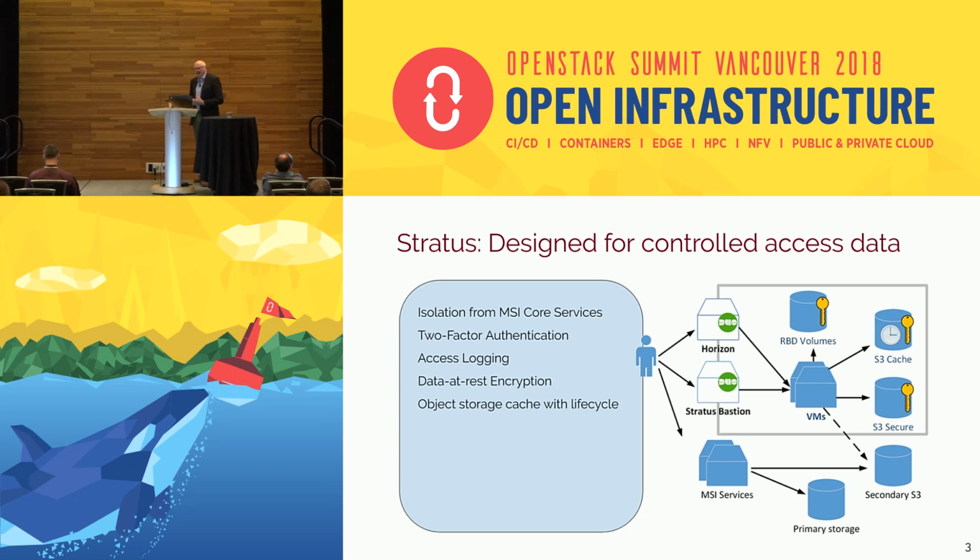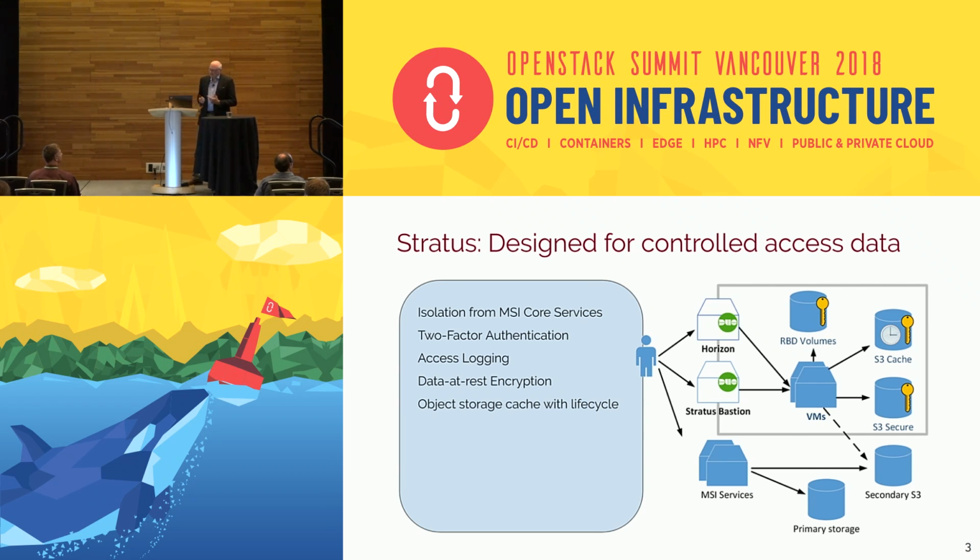So we built 3 types of storage into Stratus, all of them using a Ceph backend using full disk encryption. The first of these is pretty straightforward, Cinder volume service using RBD. And then we built 2 tiers of object storage. The first of these we called the S3 cache, and it's designed to hold large controlled access data sets from outside institutions. As well as having the capacity to hold these data sets, it's also subject to a bucket lifecycle policy so that it purges old data after 60 days.